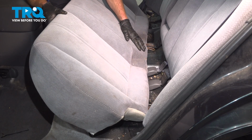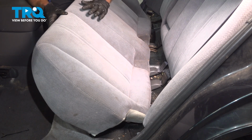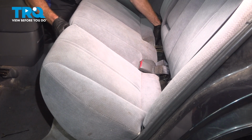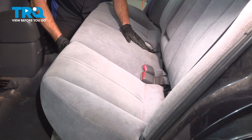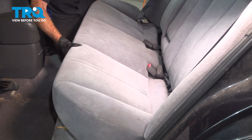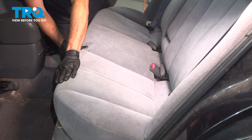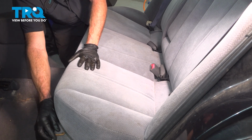When installing the rear seat, we want to ensure that we have access to all 3 of our seatbelt buckles. We never want to have a passenger inside of the vehicle if they can't be buckled up properly. Slide the rear in as far as you can, and we'll continue along the front. Along the front, we need to make sure that we press the seat down into the fully locked position.